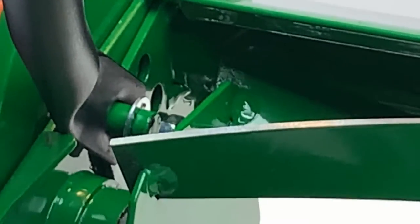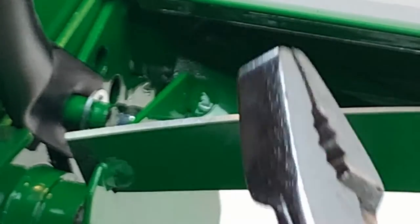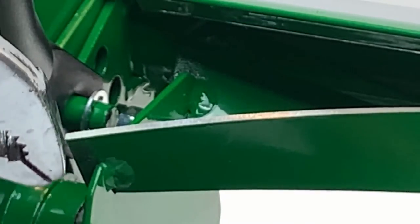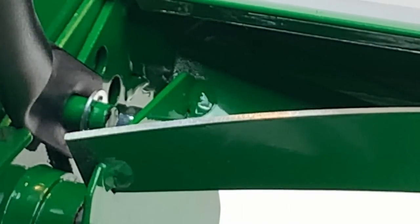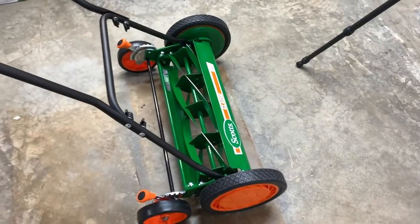The other side was much easier since I already knew what to expect. I did it with a pair of pliers. I just used the pliers to place it on there and then push it in, and it went in. All right, so now let's put it on the floor and show you the finished product. This is the finished product.